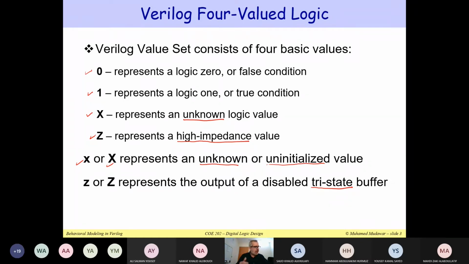Okay, so this can happen if you are using a three-state gate in Verilog, and you can see that the output is Z. It could be lowercase z or uppercase Z. It's not really case sensitive. They both mean the same thing. So that's the meaning here of high impedance. It is used in some gates in which the output can be disconnected from the input.